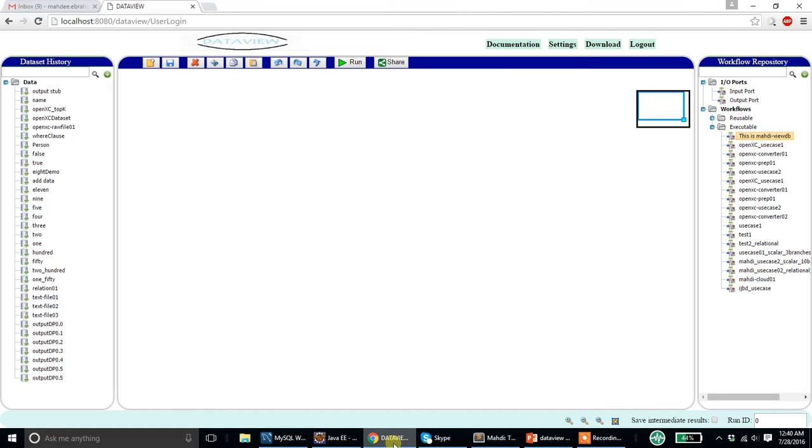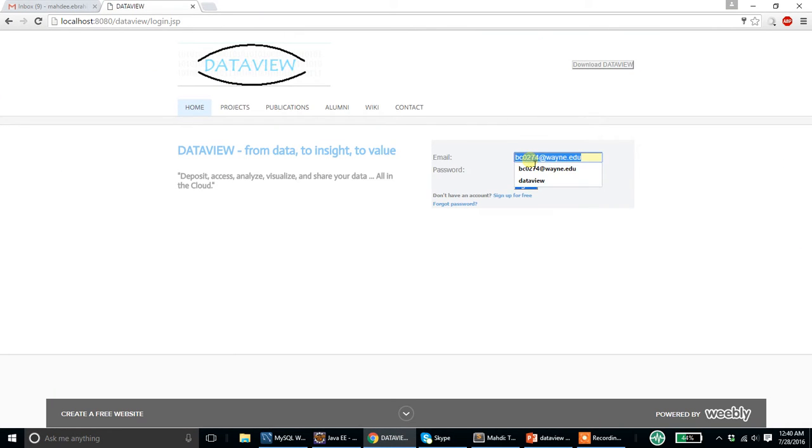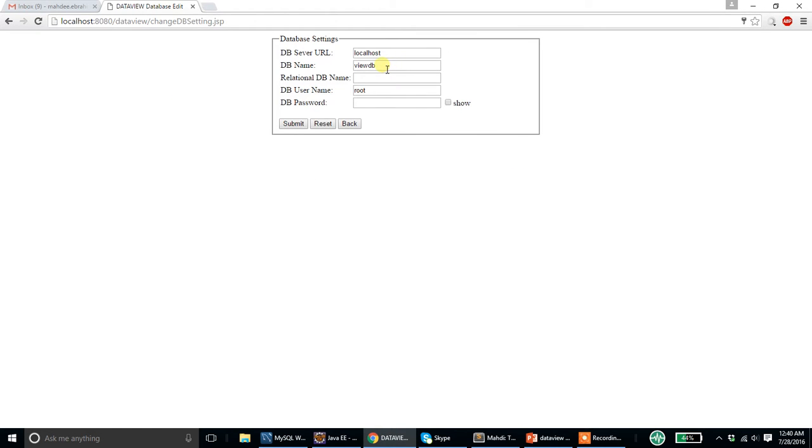Again we can log out, then go to DATAVIEW and sign in, go to this page. This is still going to be localhost. This one I am going to change to Mohan ViewDB. This can be root or it can be blank. So now let's connect to Mohan ViewDB and see.